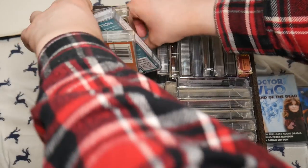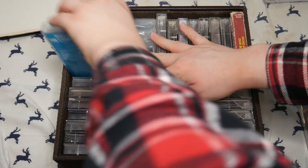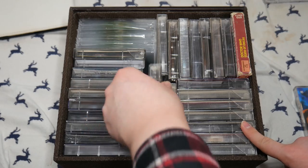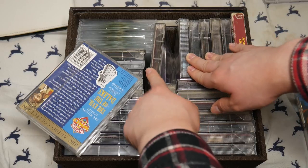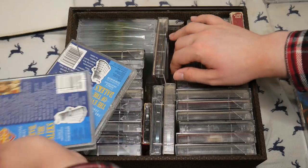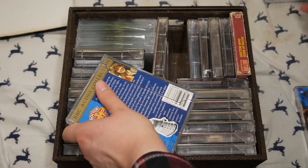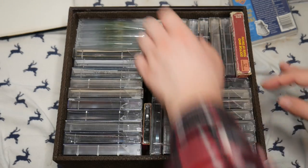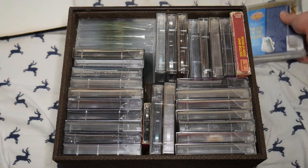All right, so you can all see. I'm going to put this one in here. So, yeah, I'm just showing you this purely so you can have a look. And right away, there's two copies of Evil. So this one's in worse condition, that one can go out of there. And then Mutant Phase can slot nicely in there. And these will just go in a separate drawer on their own.